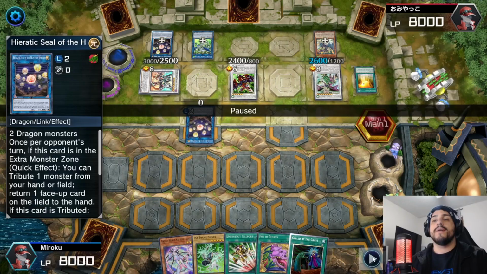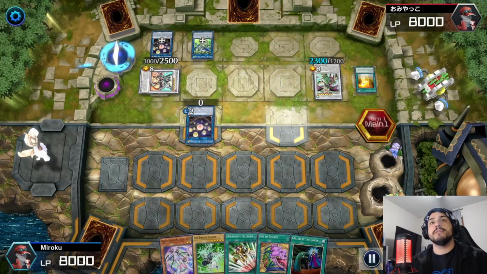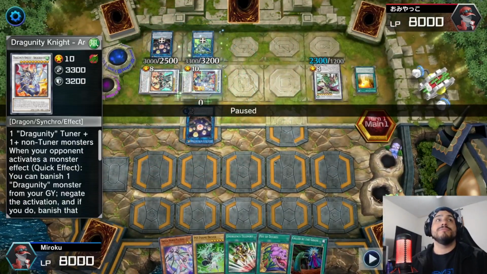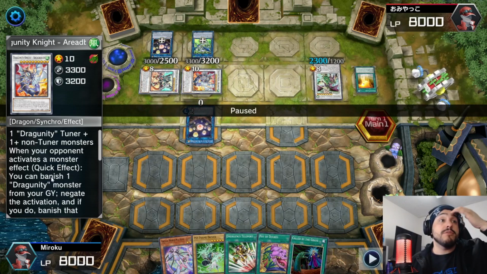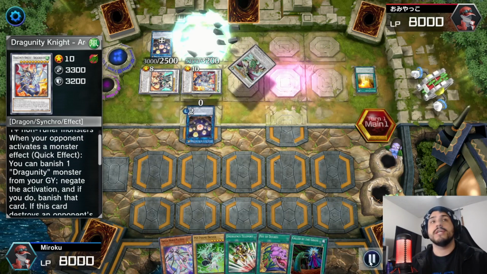So now it's gonna activate the Kus effect. Now it's gonna go ahead and synchro both those off for the Knight, and this one is a monster negate. You have to banish a Dragunity monster from your graveyard. So yeah, it's not a monster negate basically.